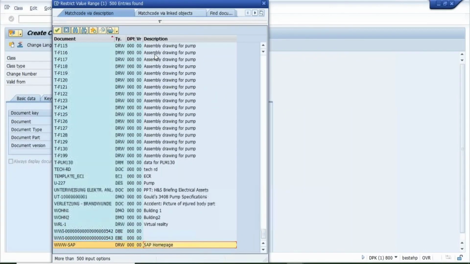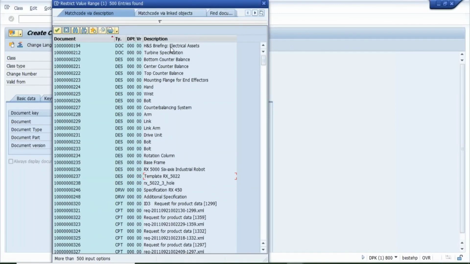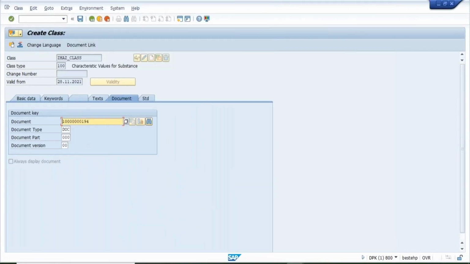For EHS related, there is nothing. Just what you find in the beginning, or the picture of an injured body. There is no document for EHS. If you want, you can upload this health and safety briefing. This document you can upload.